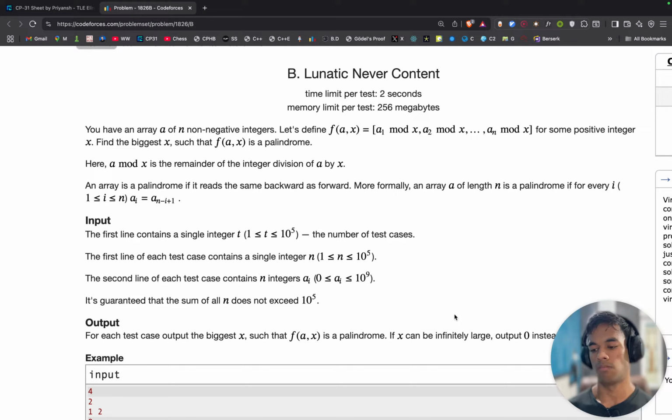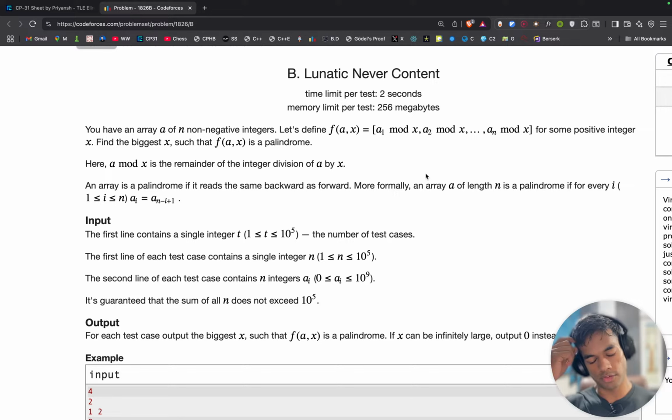If I choose the biggest number, that would become 0. And if I start from there and go down, it would... palindrome. I want to make this a palindrome, right?